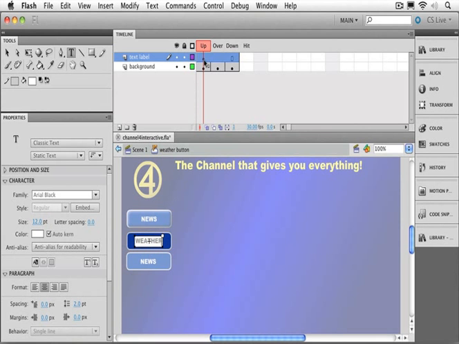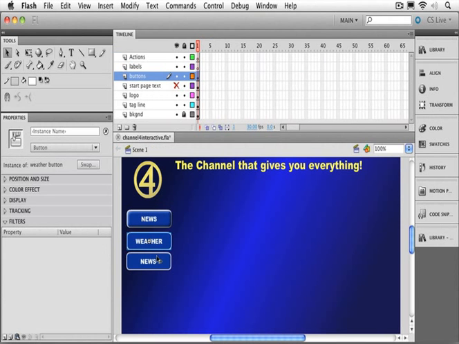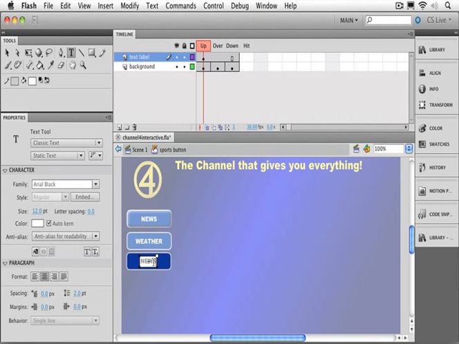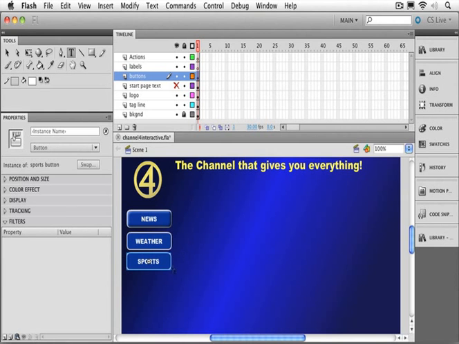Since that same text field stays on the screen for 3 frames, we only have to change it one place. Let me just click away and make sure it's centered up right. That looks pretty good. I'll go back to scene 1 and let's change our other button. We'll double click. I'll double click again to get inside the text field. Select the text and type sports. We can click again on scene 1 and we've got our buttons relabeled.